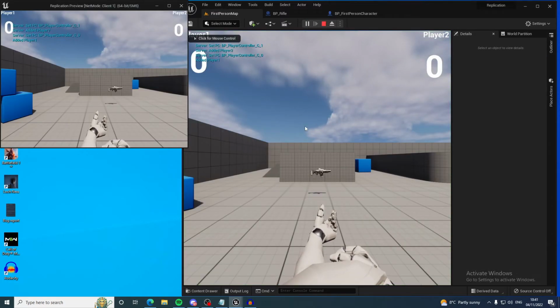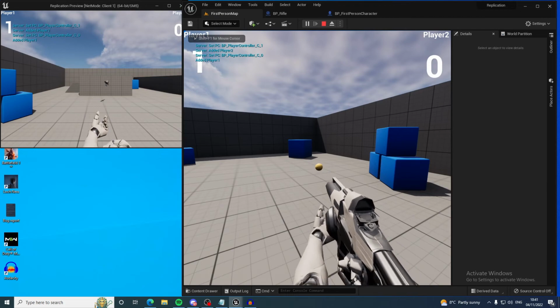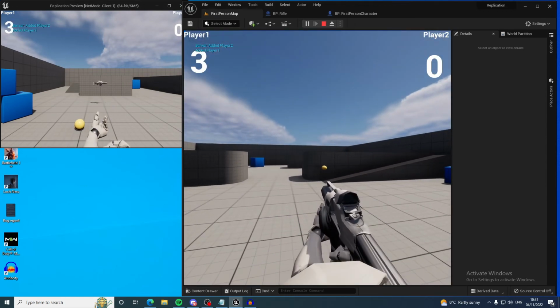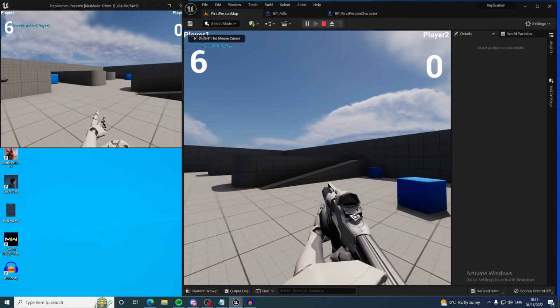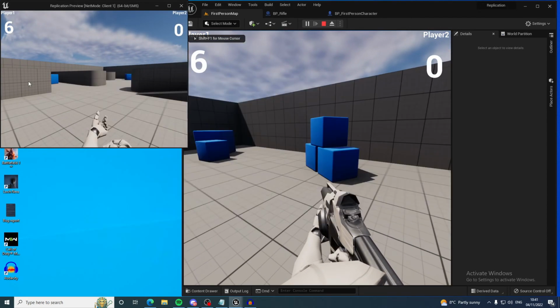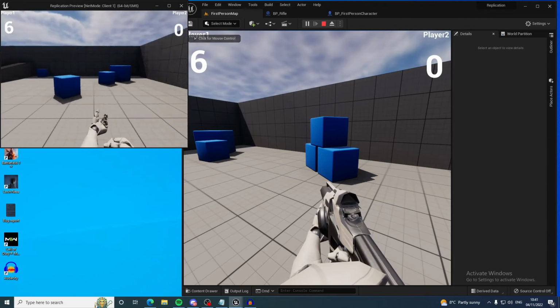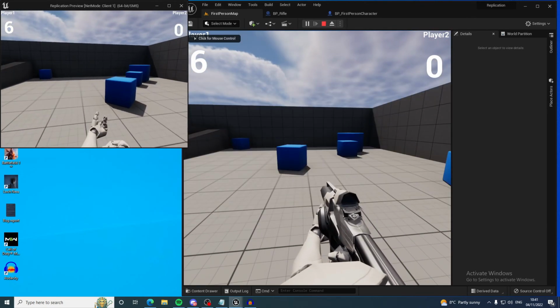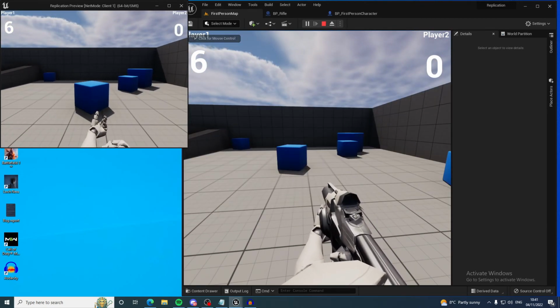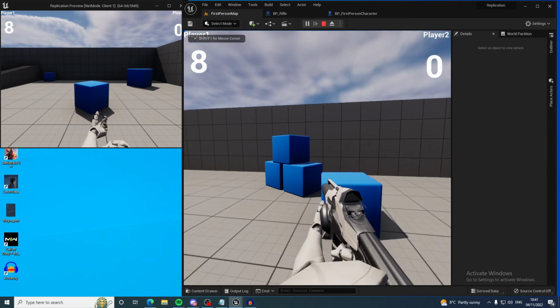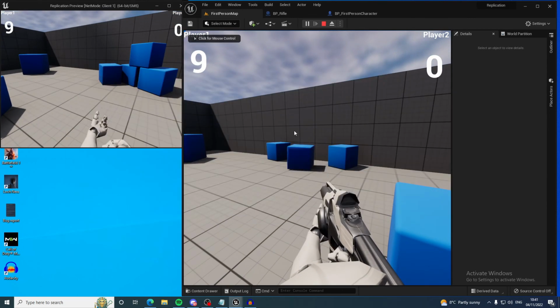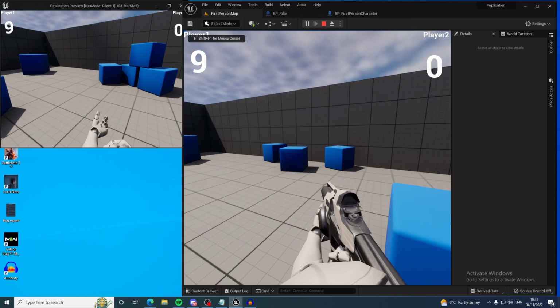Now I'm going to go from server to client to see if the same thing happens. Yep, I have the animation, I have the bullet, and I have the sound, I believe. The only other thing would be the physics objects. Do they look like they're replicating? No. You can tell they're a little bit off. They're a little bit out of sync. And that would be because these actors are probably not really set to replicate properly. As you can tell, there's some differences.